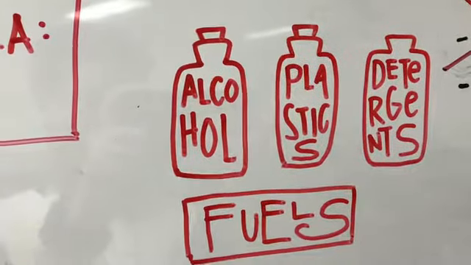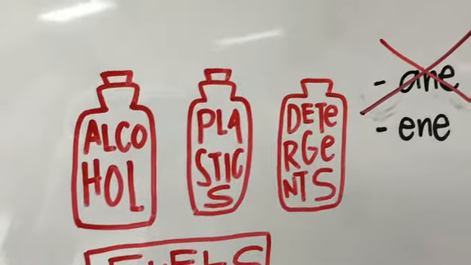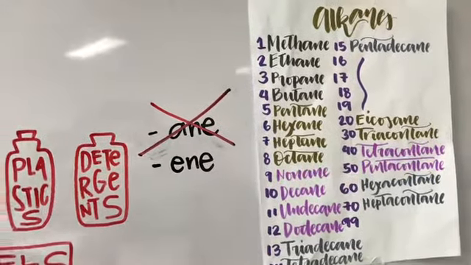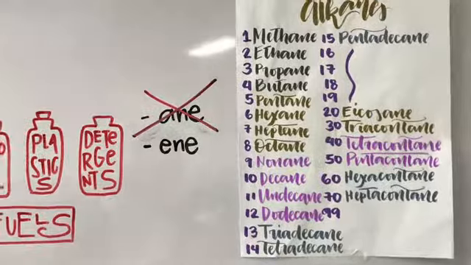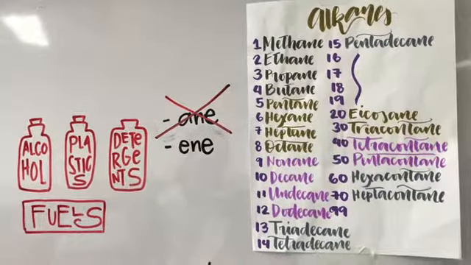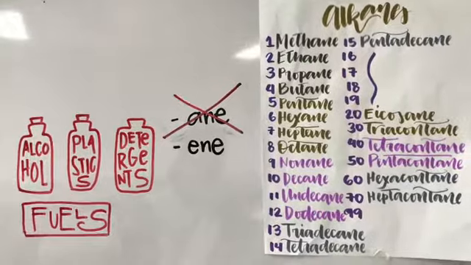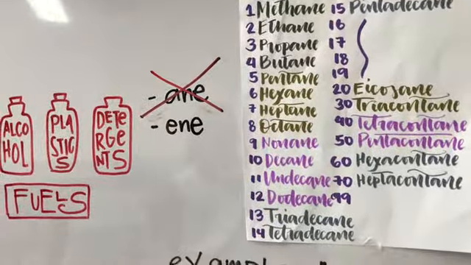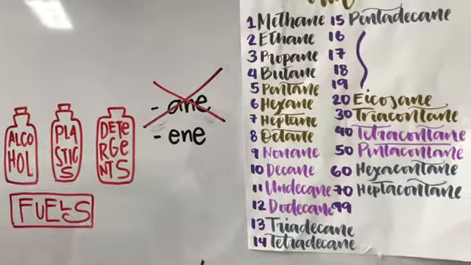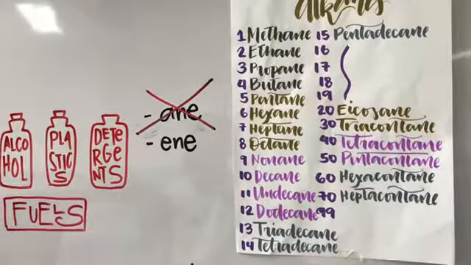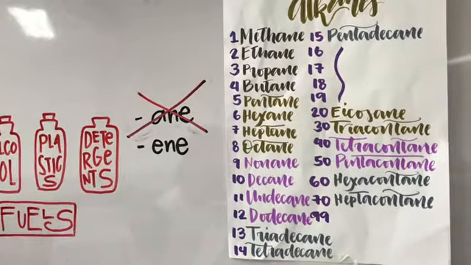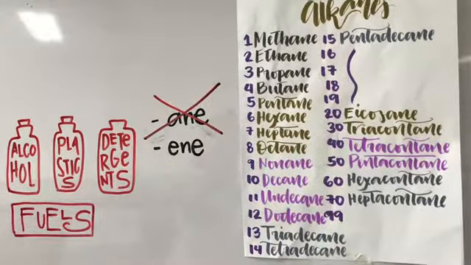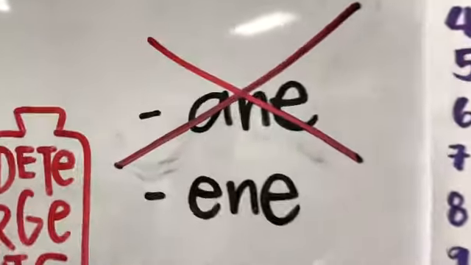First thing we need to know in naming alkenes are the common names of the carbon chains from 1 to 10. 1 carbon is methane, 2 ethane, 3 propane, 4 butane, 5 pentane, 6 hexane, 7 heptane, 8 octane, 9 nonane, and 10 decane. We will still use the rules in naming alkanes, but instead of using the suffix "ane", we will use "ene" for alkenes. Let's start with a simple example.